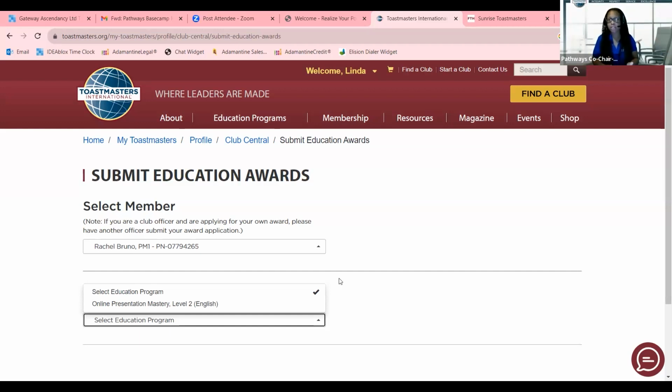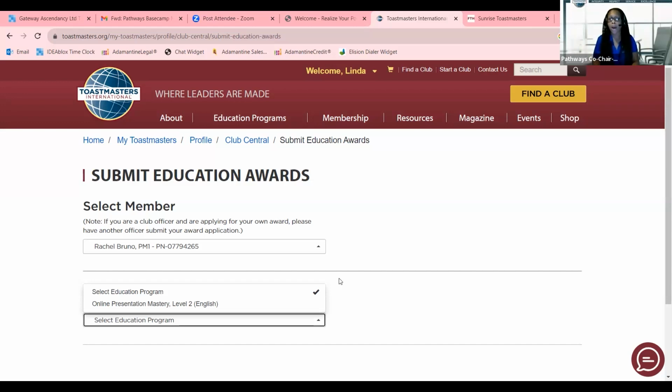Again, we spoke about accurate reflection of what our members are doing. We don't want to see a level 3 populating, because once you as the Basecamp manager submit this, it is reflected on the dashboard, whether or not the member has actually completed all of her projects in Basecamp. Once it's submitted on this platform, it reflects that the member has completed the level, and it goes towards the club's goal. So that's actually a great question. When you see that happen and when you're doing your checks, we don't want to just click, click, click, click, click. We actually want to validate what our members are doing.